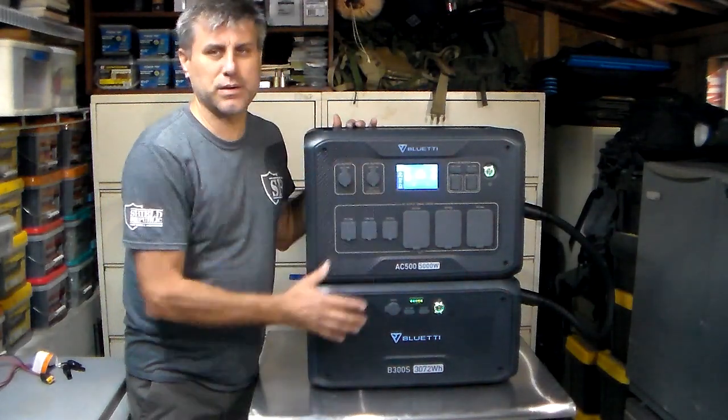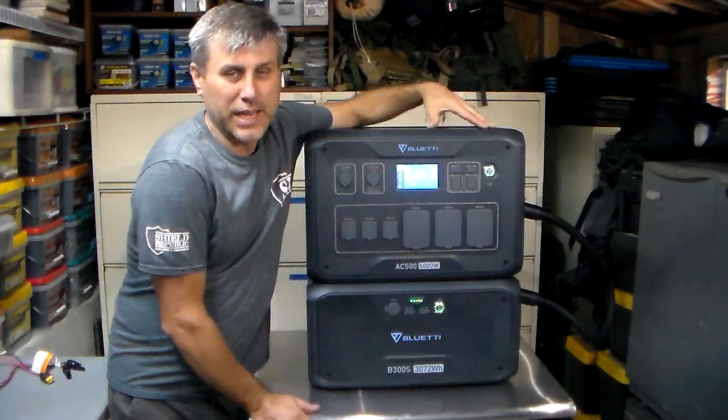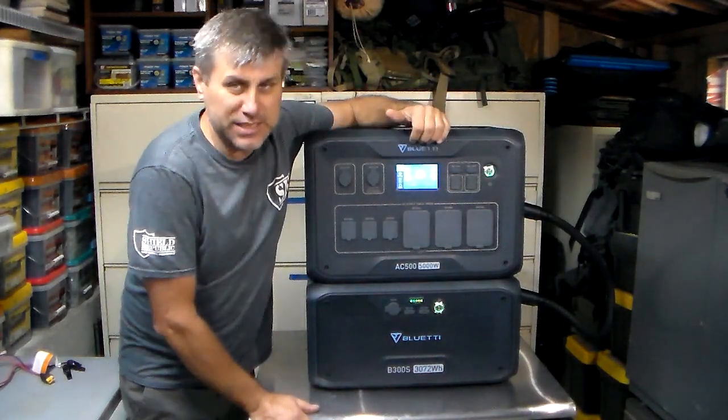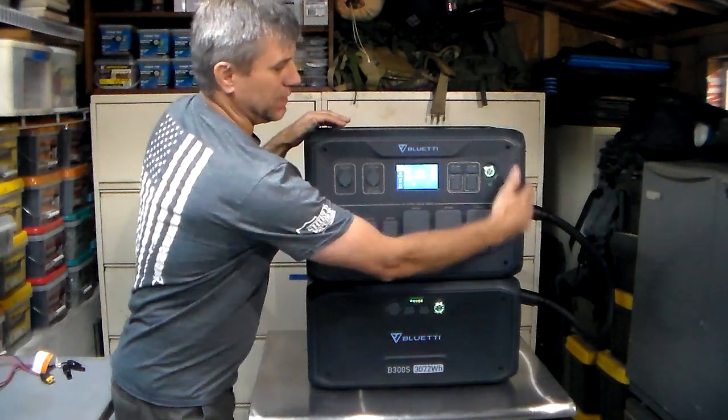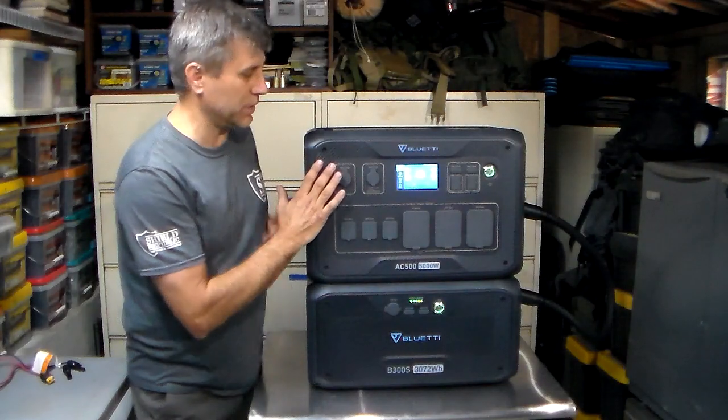This unit has to be paired together. The top part I consider the brains of the operation. It has the charge controller, the inverter, all the technology parts in it. It does not consist of any battery in here. You have to pair it with a battery or multiple batteries to make this work.